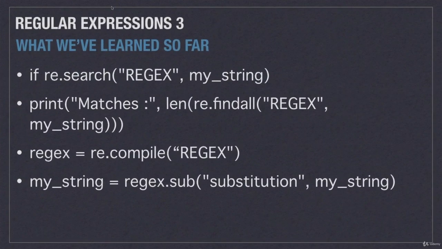First, we learned this is the way that you can find a specific match, and the regex right here is representative of your regular expression. Here is the way that we can get a list of matches. Down here is how we can get a pattern object we can use to match our regular expressions and get access to a whole bunch of different functions. And this is how we would come in and substitute.